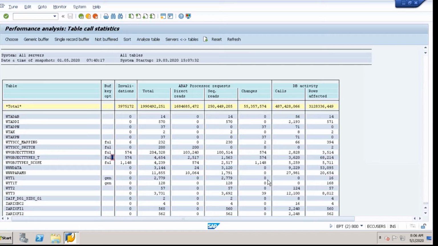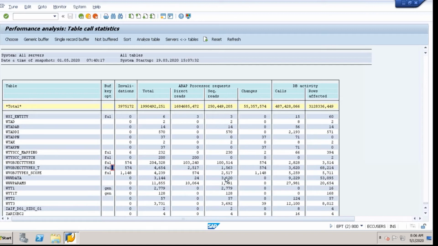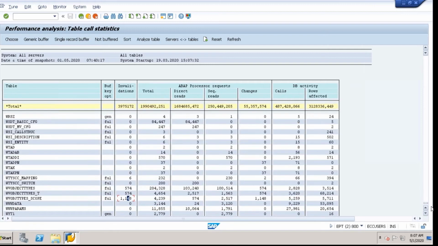So this is how you can check wherever more changes will be there, invalidation will be more, right? You can see 574 times changes had been done. So you can see this invalidation flag, 574 times the invalidation flag was set. It is telling this particular thing. You can see 1148 times the changes had been made in the database record. So on 148 times all the data got invalid and it was synced. So this is how you can say it is a very good, very wonderful transaction to analyze the data over here.